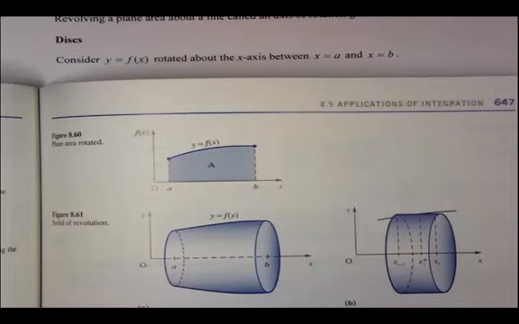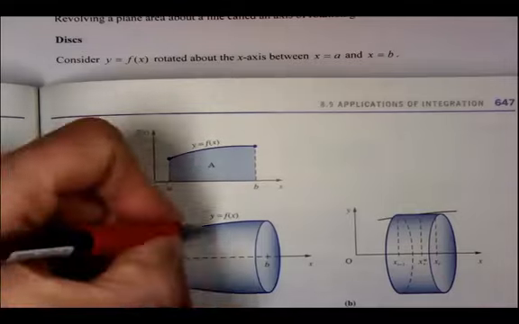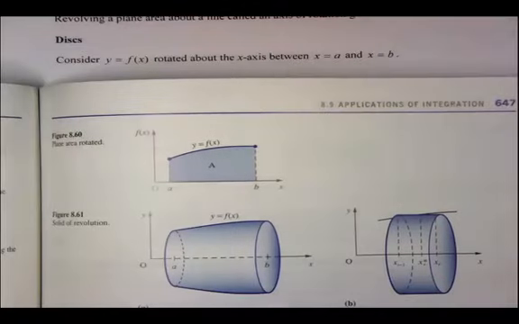Well, what we're going to do, and imagine that this has been blown up, instead of little rectangles, if you've got an area between a curve and an x-axis, you can slice it into little rectangles and add up the areas of all the rectangles to get an approximation for the area of the whole thing. That's what we just did.